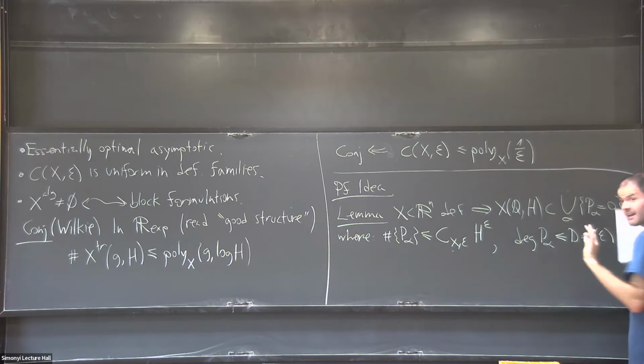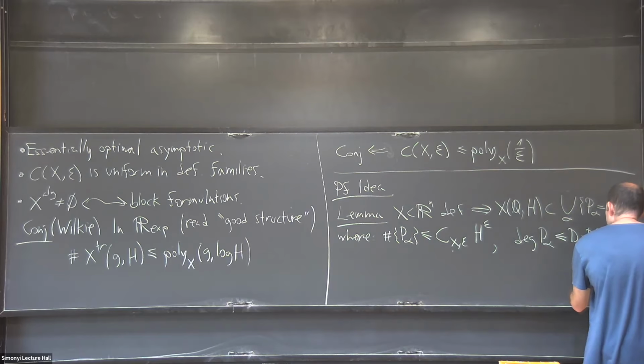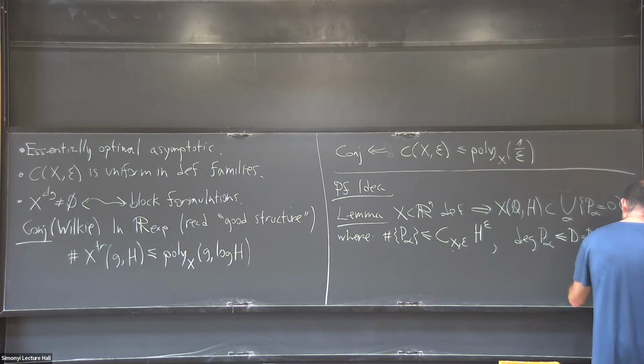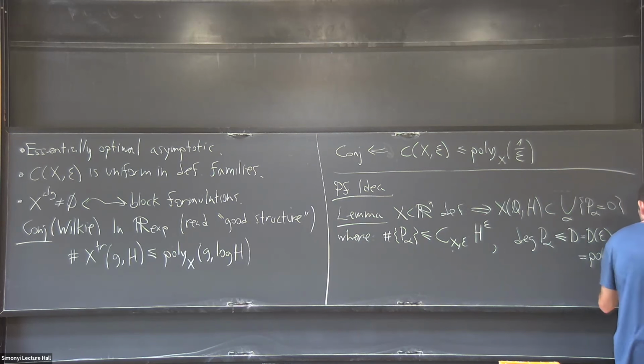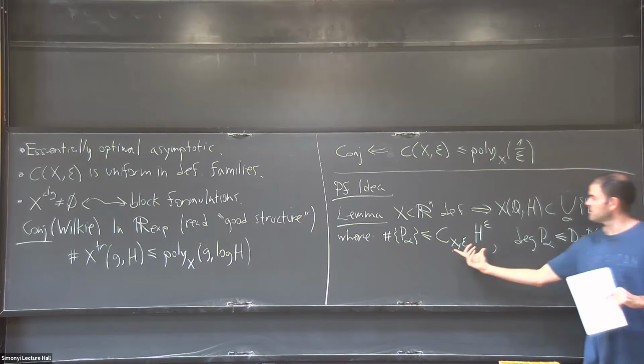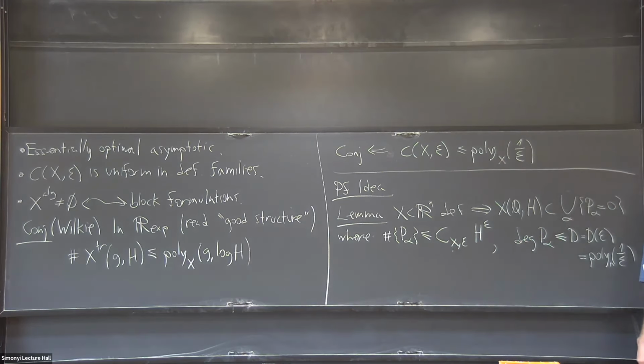Okay, in fact, I'll say in secret, although it doesn't matter for this proof to work, that this constant is actually a polynomial in 1 over epsilon, depending only on the dimension. But for the proof, you don't really need to know that it's a polynomial. Maybe later it would be important. But what we do know is that we can select a collection of polynomials of bounded degree, and H to the epsilon of them, and they're going to cover all the points that we like.